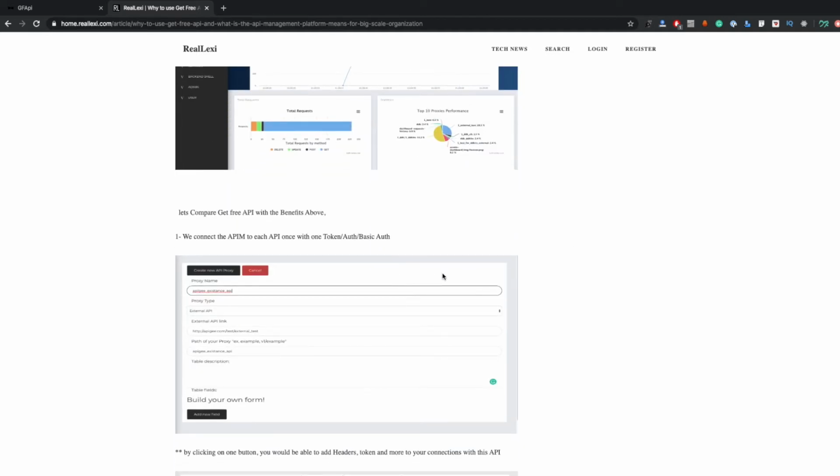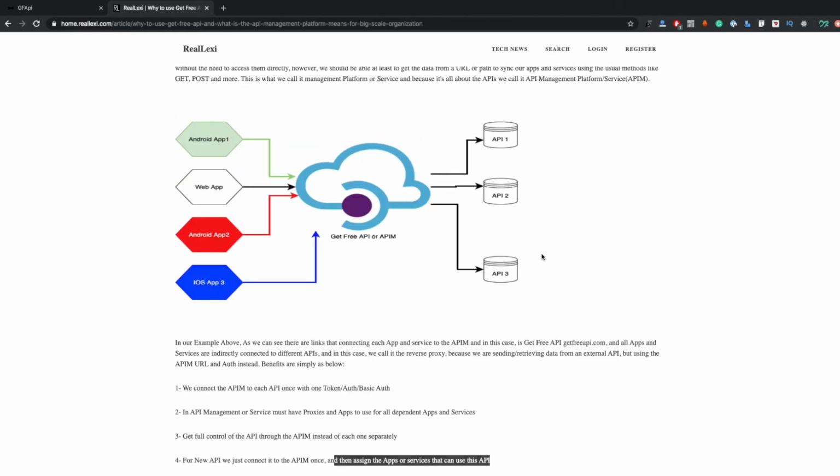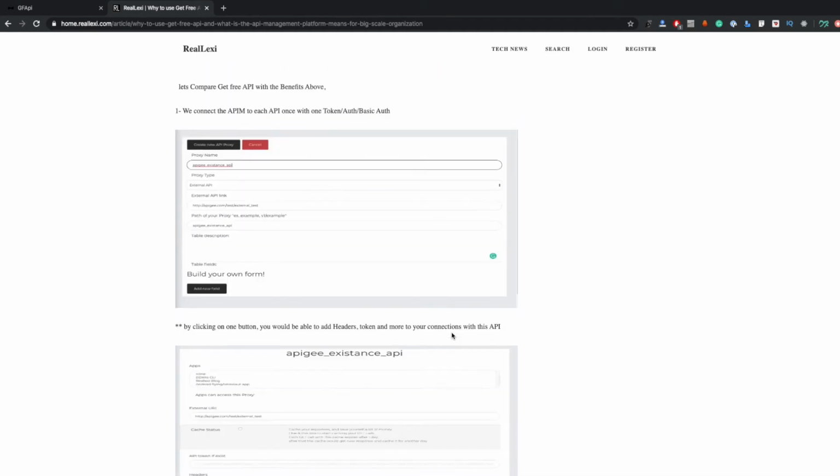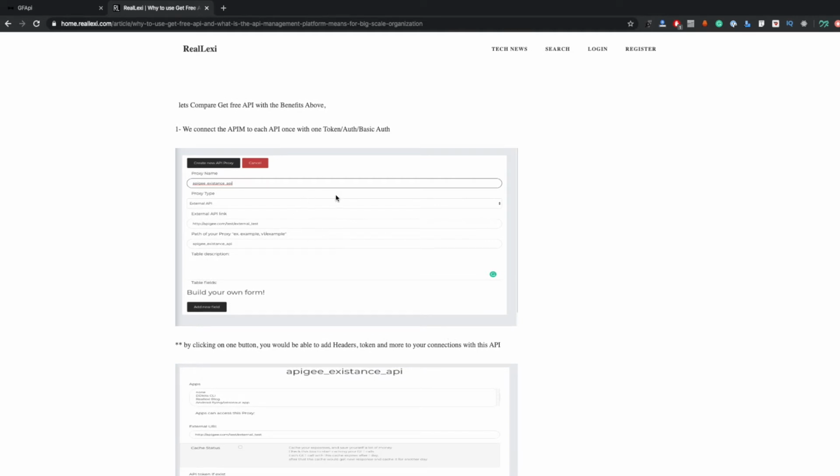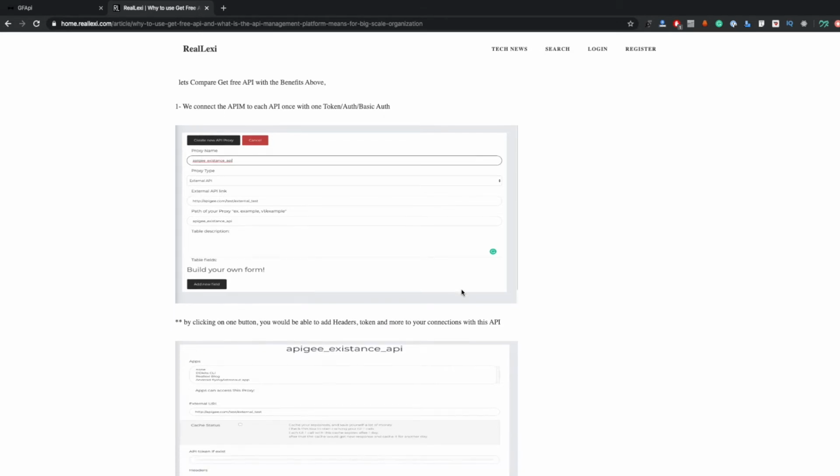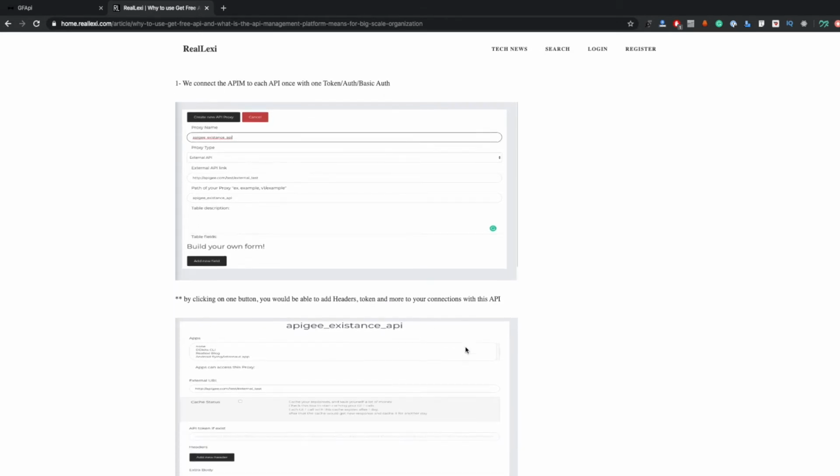We connect the first step. If we want to do the same design here, what happens? First, we connect the API management to each API once, with a token or with a body, whatever we want. It depends on how we're going to call it. But we have to assign the path that it's calling. So if this is the external API, we have to put a path. It reflects where this host is. Specifically, if we're sending different paths from the application, we should know which API to collect information from or send to. By clicking on the button, you can add the headers.